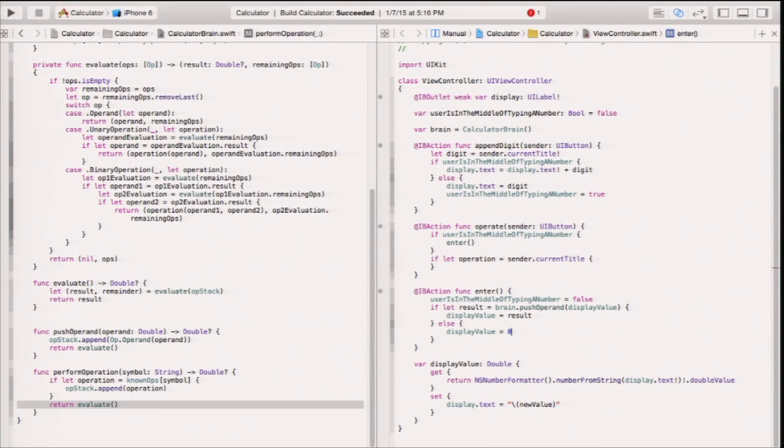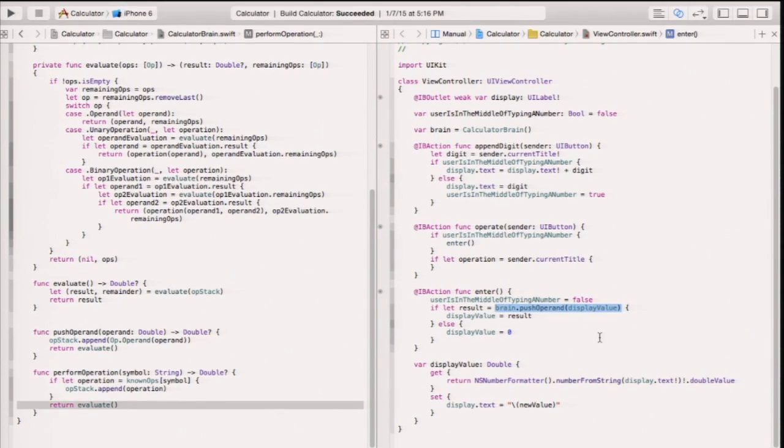That's really lame, but that's the best I can do. I really want to say display value is nil. I really just want to set display value equal to the result of this, and I want nil to clear out my display. Or in assignment 2, extra credit, maybe it puts an error message in my display. That's extra credit, but that would be an even better thing to put there.